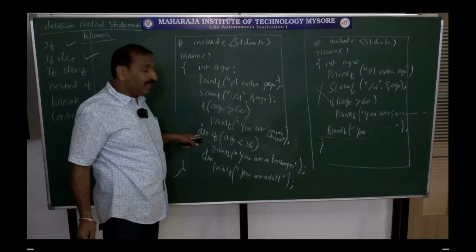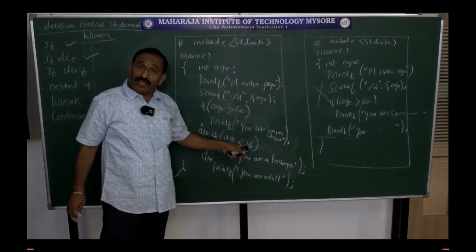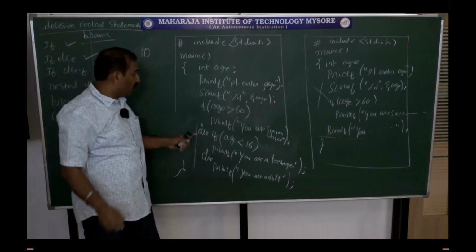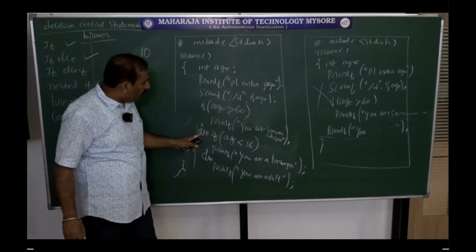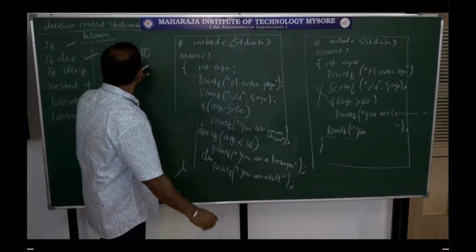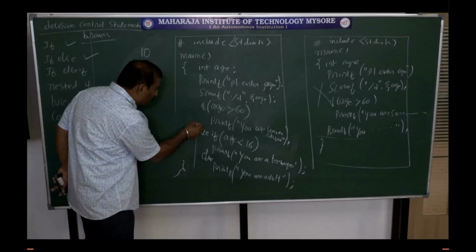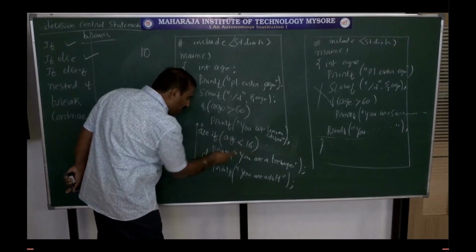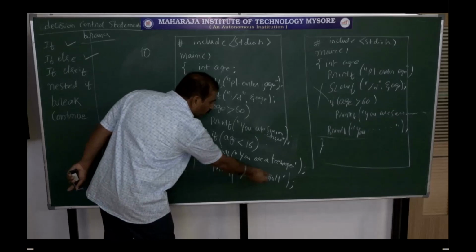It goes to else. In else, there also I am now putting conditions. What condition? If age is less than 16, but I am sure that when I reach here, your age is already less than 60. You have no need of checking it again. If your age is less than 16, printf, you are a teenager. Since it is 10, this gets printed. Else, when I reach here, I am sure you are less than 60. There itself I have 2 branches. Less than 16 means this, more than 16 but less than 60. So it is printf, you are an adult.